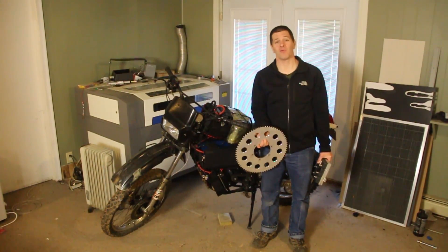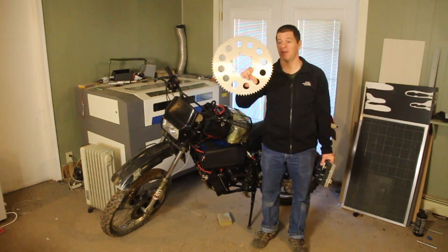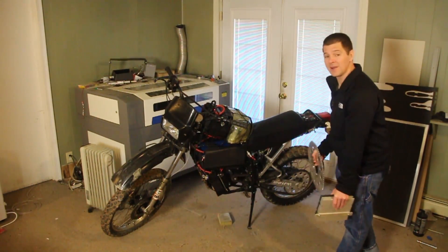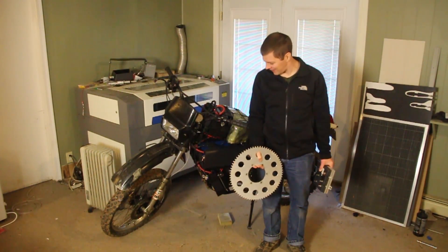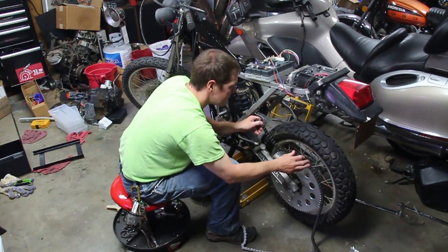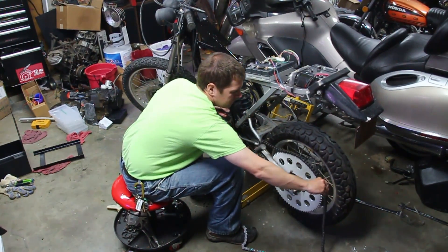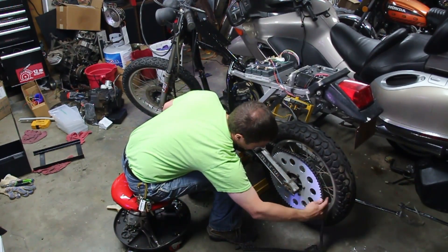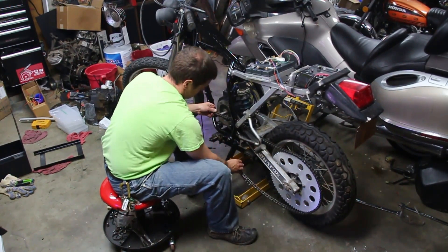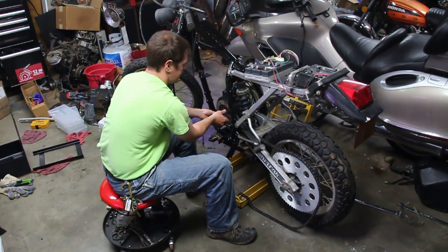Lesson number four: you will rebuy several parts — some will be expensive, some won't. For example, this was the original rear gear I bought for this bike, but I've got a different gear in the back now. I didn't realize that to couple to an electric motor I needed industrial gear, and a 420 gear isn't compatible with an industrial electric gear. A 530 size was, so I had to buy a new chain, new front sprocket, and a new rear sprocket.